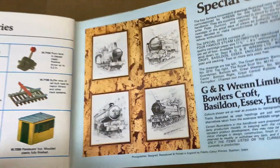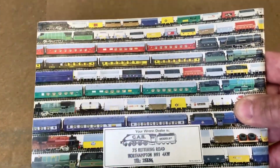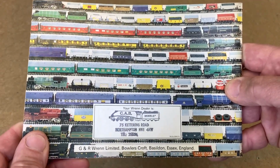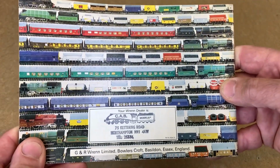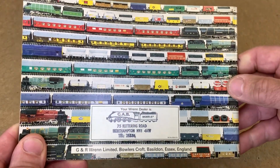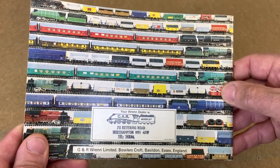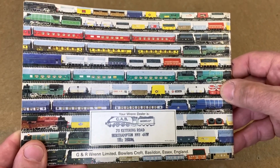So all in all, a beautiful catalogue. Look at this picture on the back. I think this is really nice. It's just like a montage of a lot of the range, and then another dealer stamp there from the lovely old model shop that used to be in the Kettering Road of Northampton.